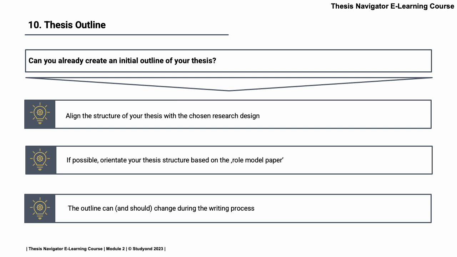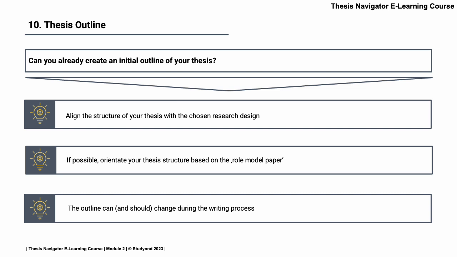Therefore, it is important to consider the following 3 points. First, it is essential to understand that the structure of your thesis depends directly on your chosen research design. Second, and as a direct consequence, you should orient yourself towards a role model paper when structuring your work and use a proven structure as the basis for your thesis structure.